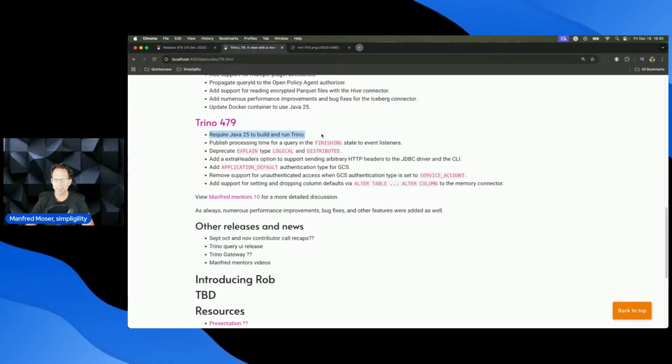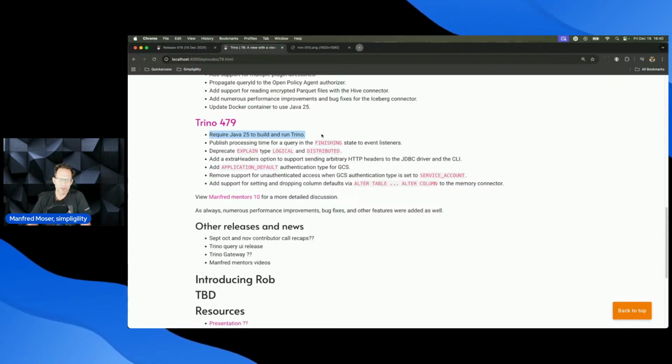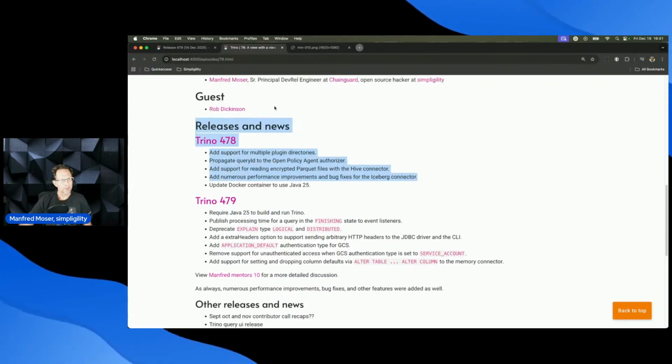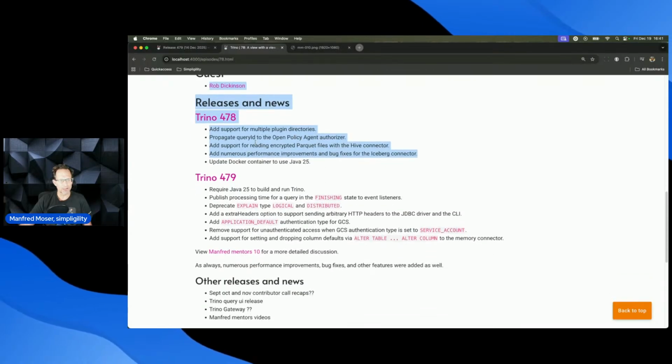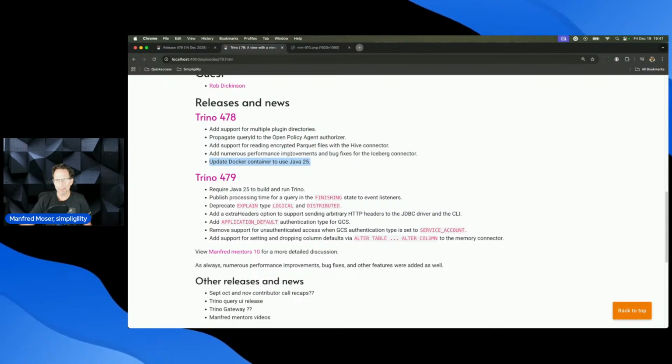It's specifically important if you're deploying Trino from the tarball. If you're deploying Trino via the Docker container, it doesn't matter. The Docker container already has the necessary and correct Java in it, so it won't really bother you, unless you have to do some external instrumentation or look into it in more detail. But typically, who cares? The Docker container runs and works, and that's good enough for you. We already updated the Docker container itself in 478, by the way, if you looked at that, which came out shortly after Java 25 was released.